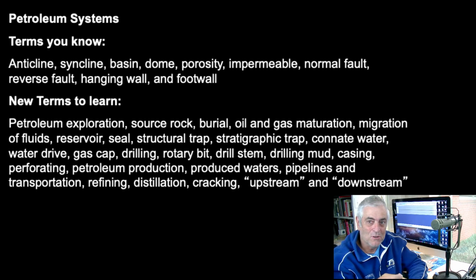Impermeable has to do with the fact that you can sometimes stop water from flowing if you have something to block it up, essentially. And so the opposite of impermeable is permeable. Permeable means that you can actually have fluids that will flow through a rock. So permeable fluids would be able to flow through something.